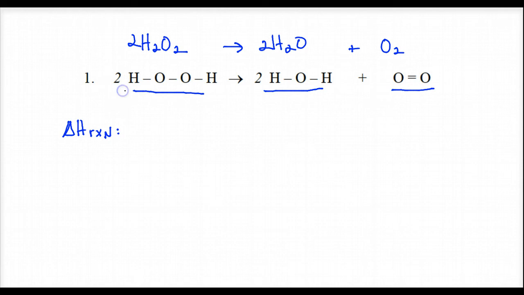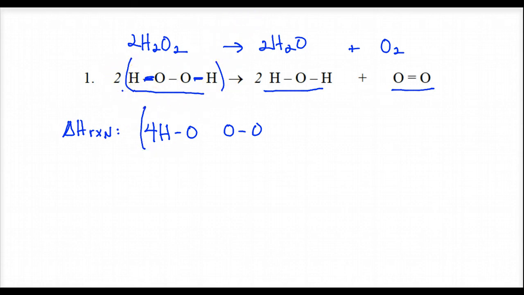Well, there's a couple different bonds here. We have an H–O bond, and then we have an O to O bond. How many do we have? Well, in one of these we have 2 H–O bonds. But because there's a 2 in front, we have 4 H–O bonds, right? For every one of these, there's 2 H to O bonds. Because I put a 2 in front, now I've got 4.